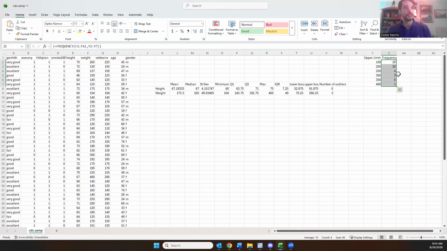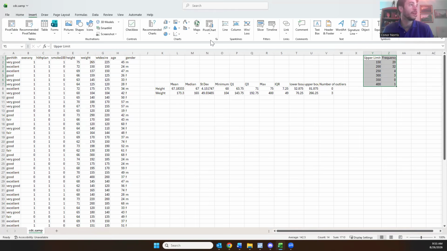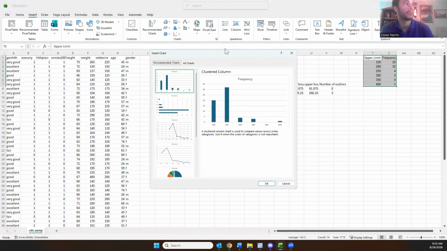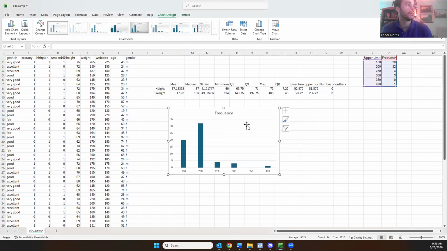So here we have the frequency for each of these bins. Now to create the chart, or the histogram, we select both columns that we have right here, go over to Insert, and we'll just make it easy. Select all charts, and then select the clustered column chart, which thankfully is the first one here for this data. We click OK, and that spits it out right here. It has the proper bin width for us, and it has the frequency. We can change the title, we can label the axes, whatever we want to do if we're doing something official, like the project versus just a problem set.